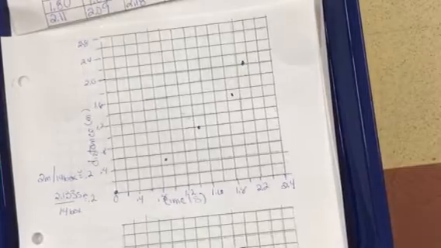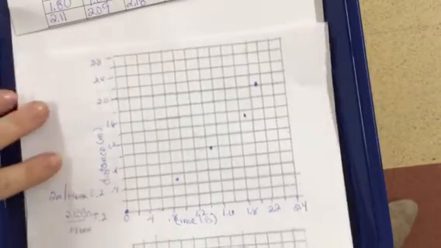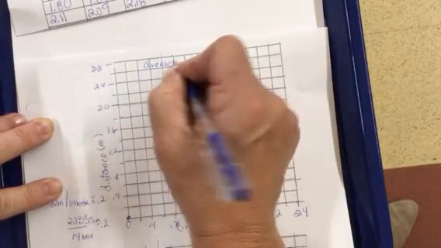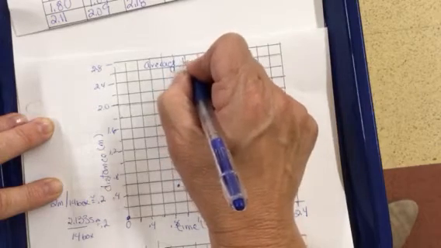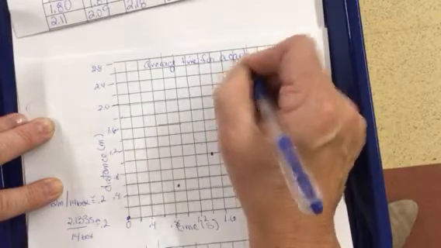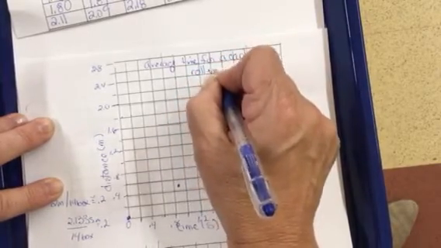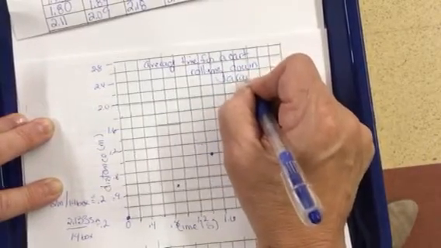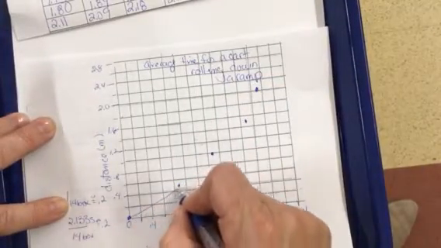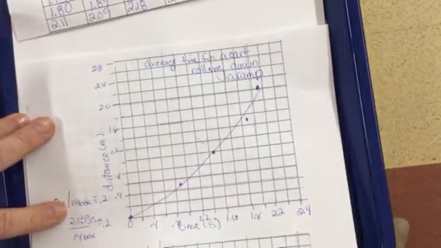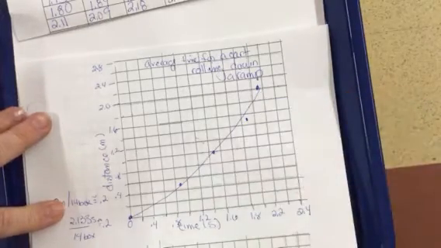All right, so we're ready for rule number 4, where we should describe what it is that we're graphing. And what I graphed was the average time for a cart rolling down a ramp. All right. And then I'm going to draw my curve in here. And it's a best fit curve. Not all the points are going to come on the curve, but that's my best fit curve.